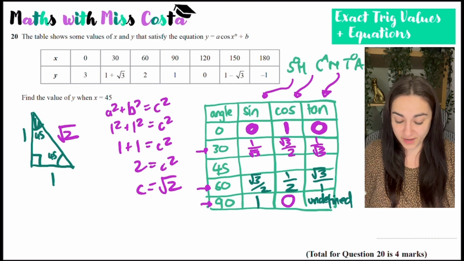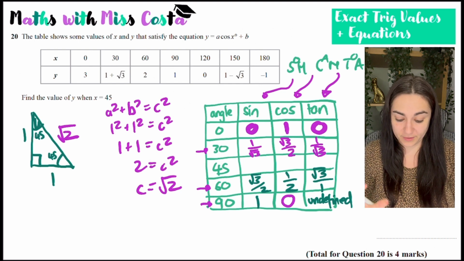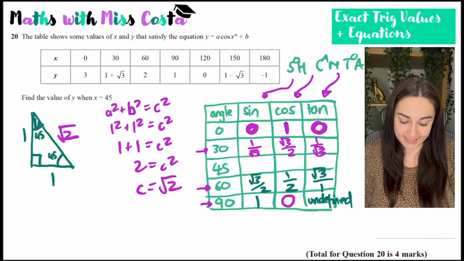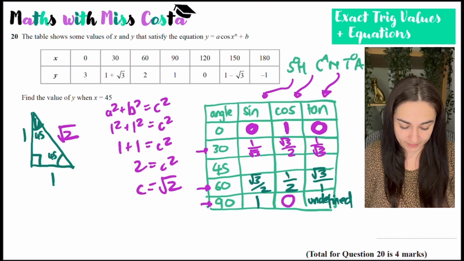So for the first 3 values, you can memorize the first triangle or remember how to do it. For the next value, for 45, you're going to have to use this one.